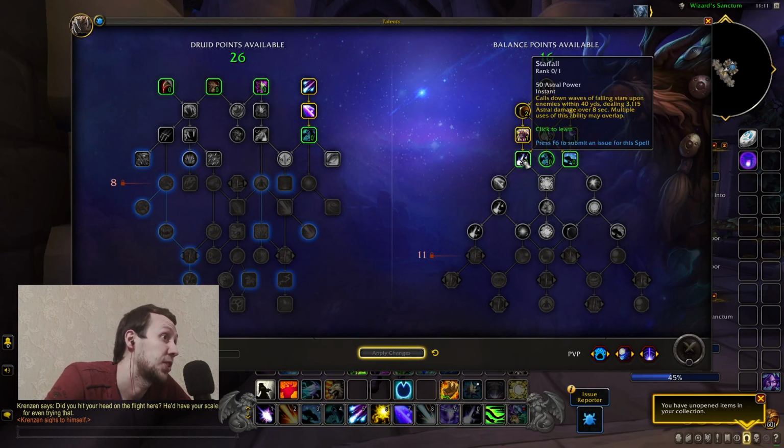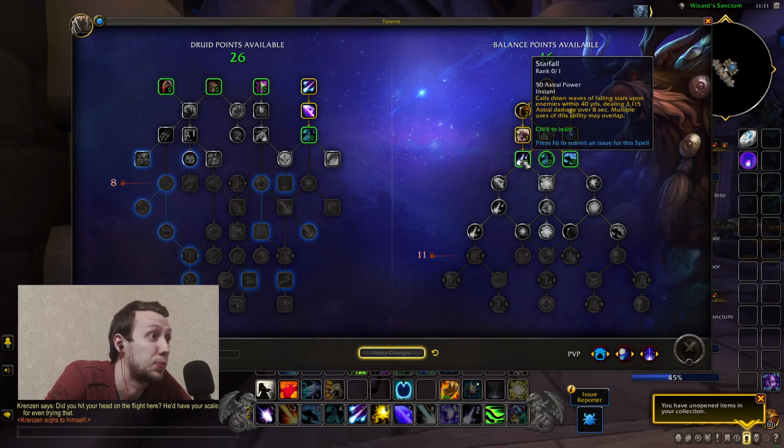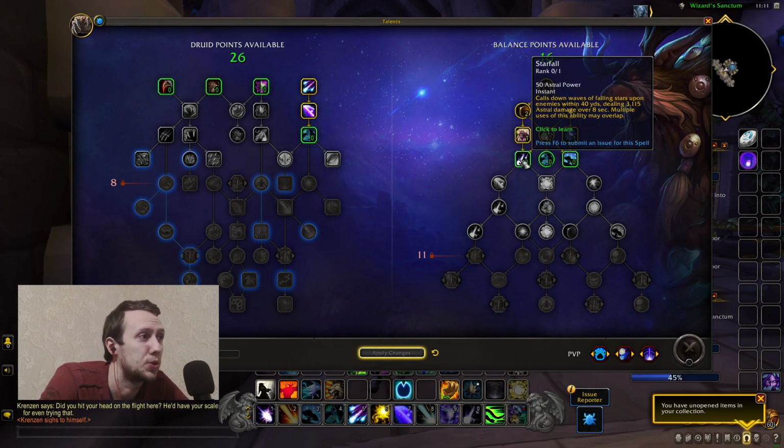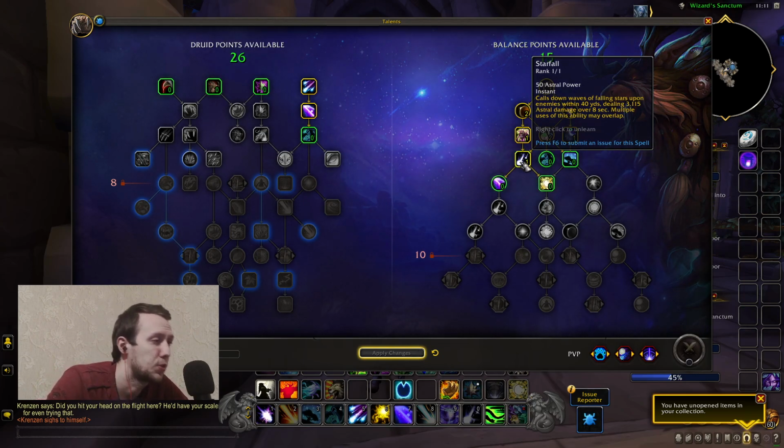Starfall, of course you're probably going to take it. 50 astral power, calls down waves of falling stars upon enemies within 40 yards, dealing astral damage over 8 seconds. Multiple uses of this ability may overlap. Yeah, so that's our core main AoE ability.